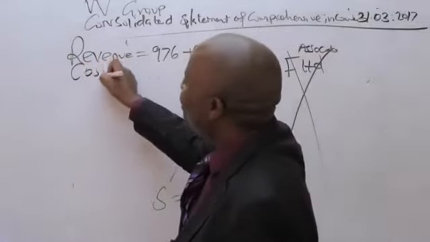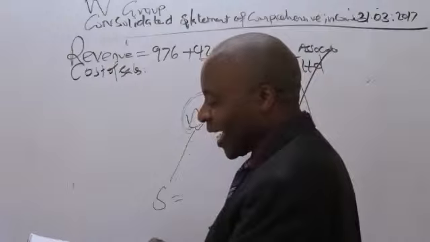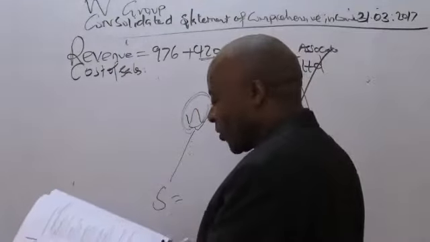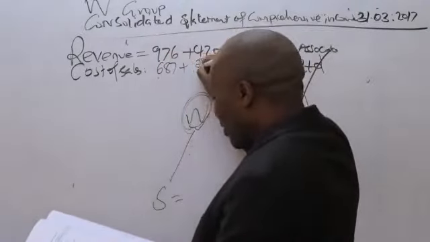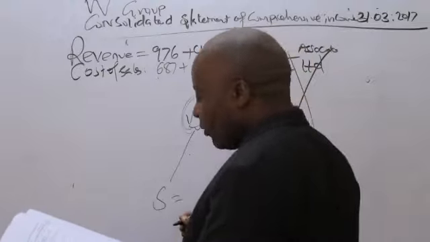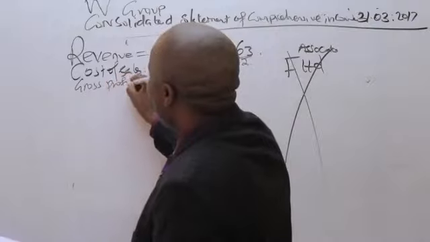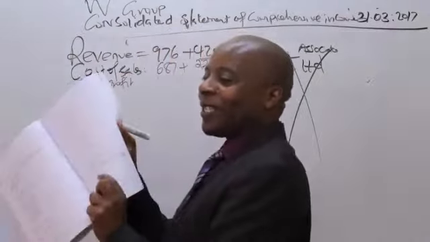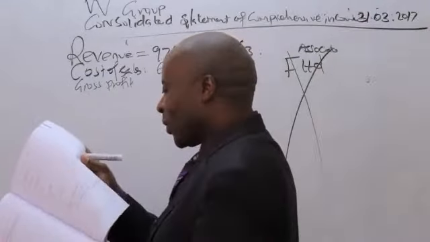Come and talk of cost of sales. So cost of sales, I'm consolidating, I'm adding. Fortunately, I acquired my subsidiaries more than 12 months ago, so there is no time proration. So for cost of sales, I have 687 plus 228 plus 26.2. I'll leave space here for gross profit. I'm following the financial statements given, right? I'm not doing anything outside.